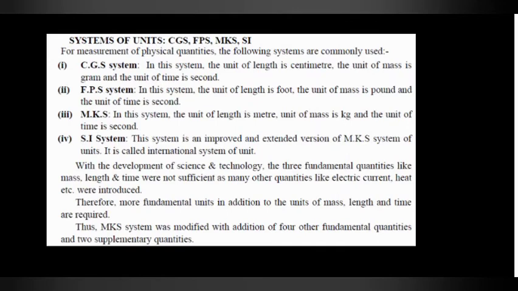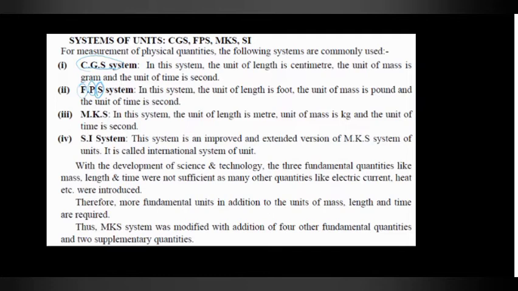So some systems of units. First, measurements of physical quantities. Now the following systems are commonly used. CGS. It's really easy because it is centimeters, grams and seconds. That's why the name CGS: length in centimeters, mass in grams, and time in seconds. FPS. For length measurements it's the foot, mass measurements in pounds, and time measurement in seconds: foot, pound and second.